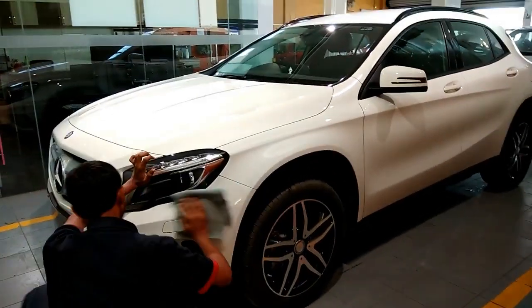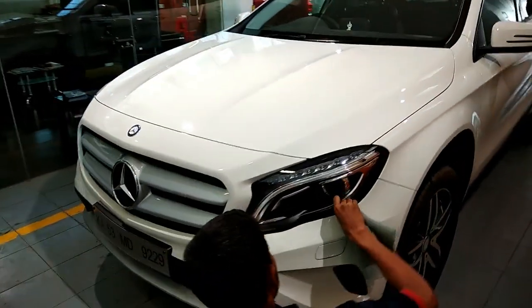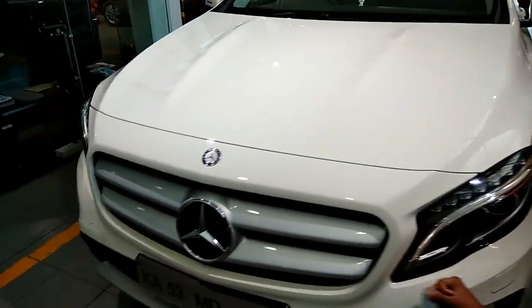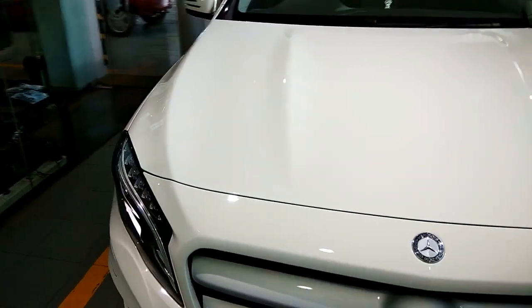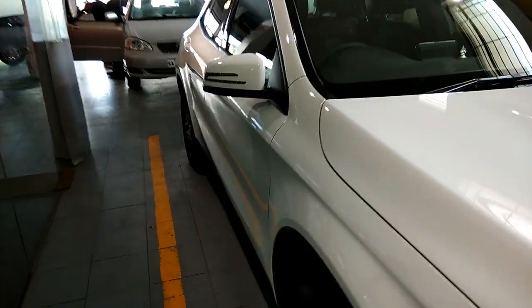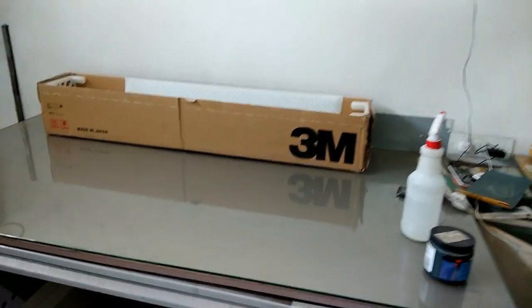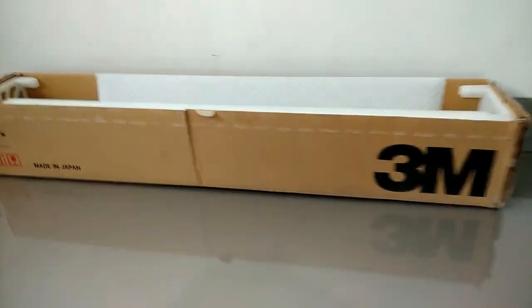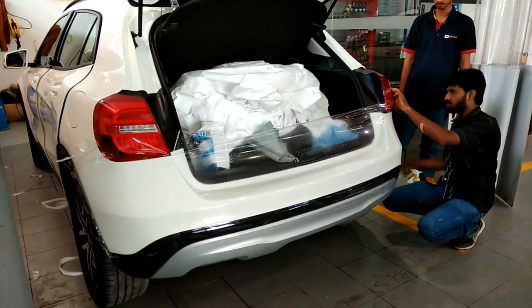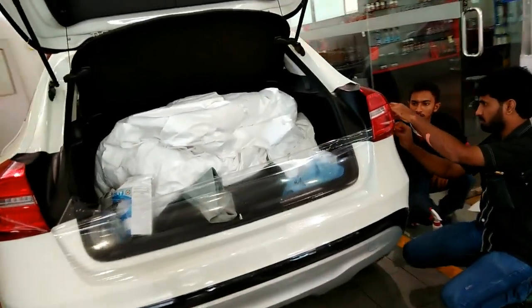So friends, the car just got washed and cleaned, and now we are going to start the paint protection film. This is the film. So we are doing the 3M paint protection film.